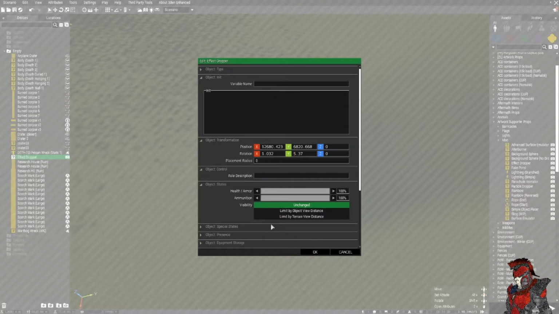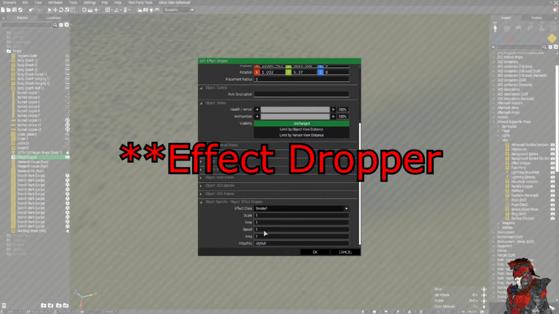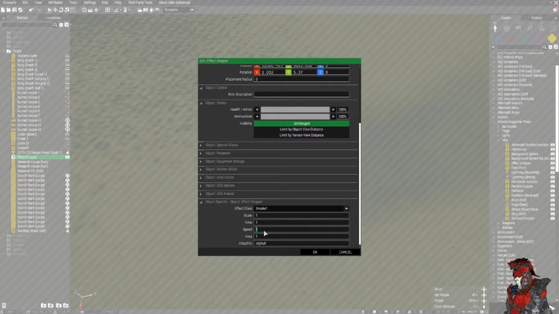I'm going to use his mod. I'm going to go to the objects, and I'm going to use his particle dropper to go ahead and start putting things like smoke, fire, and objects like this. They're awesome, amazing, and simple to edit, but you're going to have to play around with them.